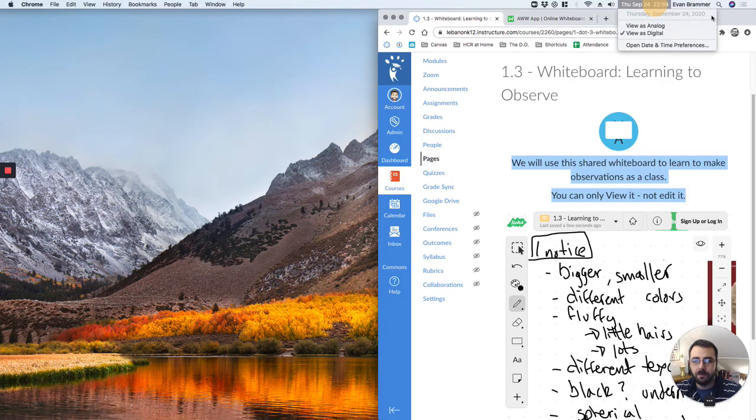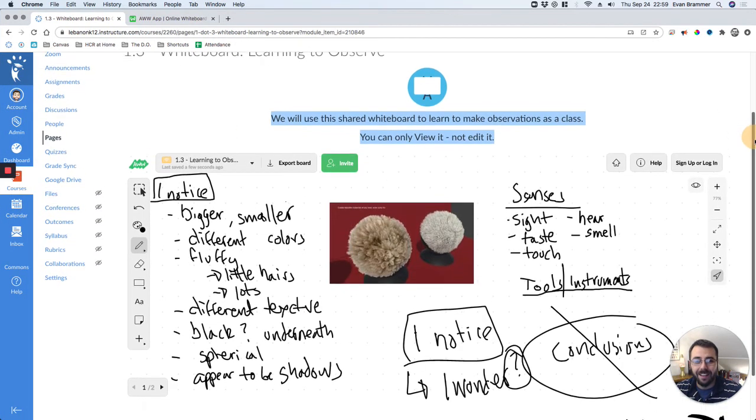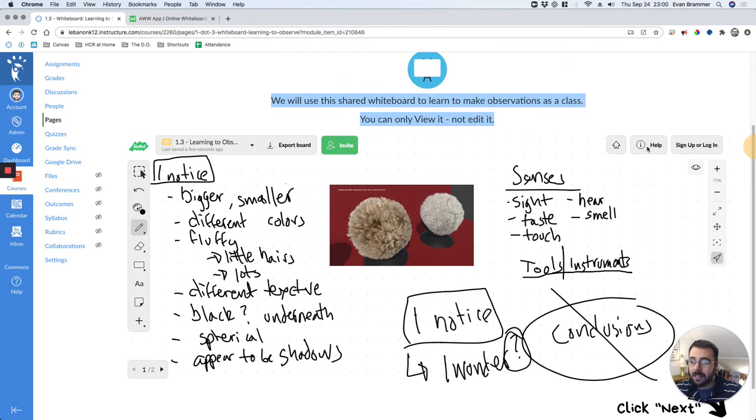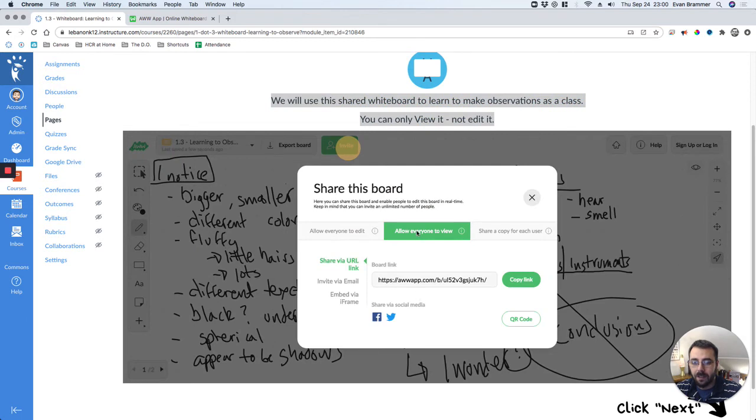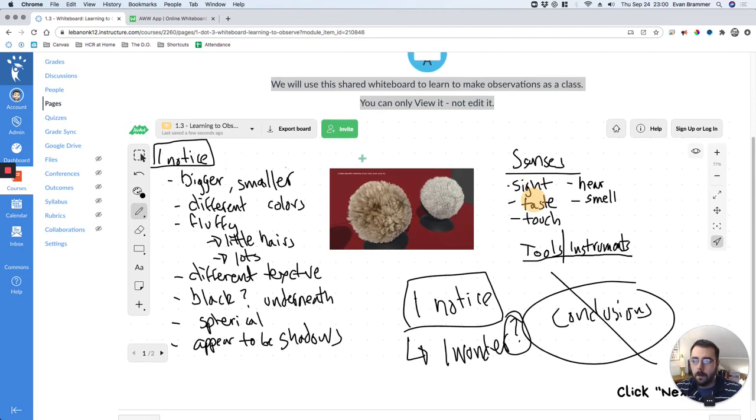Now that's super important, because my 6th graders took advantage of me when I had accidentally set this right here to where I allow everyone to edit, and they had gone ahead to the next page during a live session, and they were drawing all over it. They got a Mr. B scolding, but it's good to go. But notice here I was able to throw an image on, and then I could just write on the whiteboard just as the discussion goes.